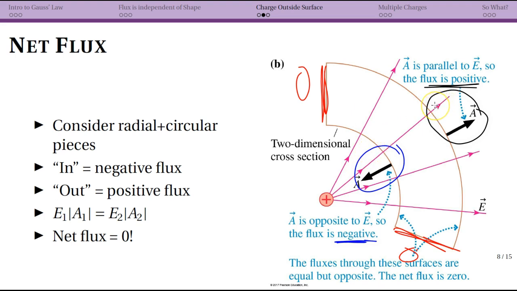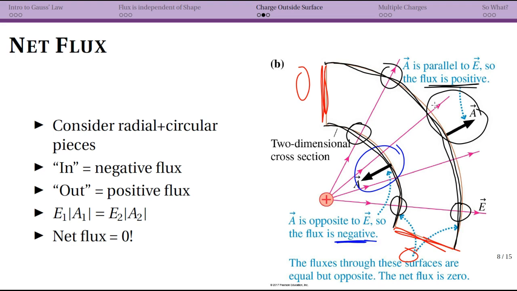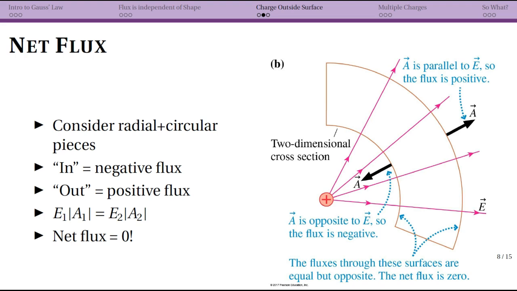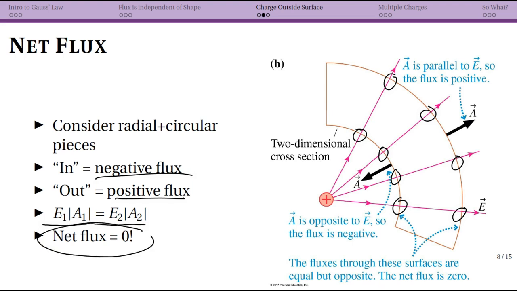But remember, what we have already said is that if you think about this kind of partial spherical surface and we change it to be slightly bigger, the radius is going to cancel. Now, there's a mathematical way to prove this that I'm not going to go through, but notice that every field line that went in also comes out. That wouldn't seem inherently to be true, but it would be true regardless of what shape we drew. For this one, it's maybe the most trivial to see, but it's always true. So if the number of field lines intersecting your surface is the same when it's positive and negative, the magnitudes are equal, but you have two different signs, so your net flux is 0.